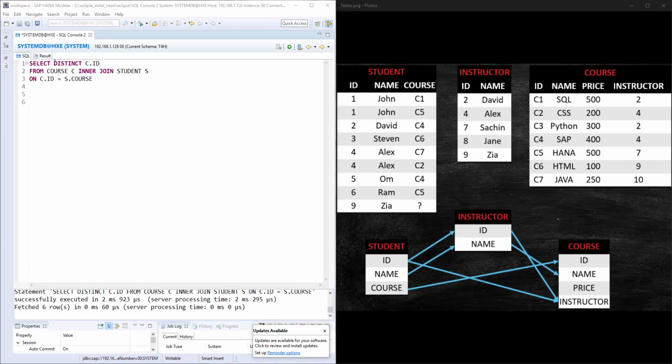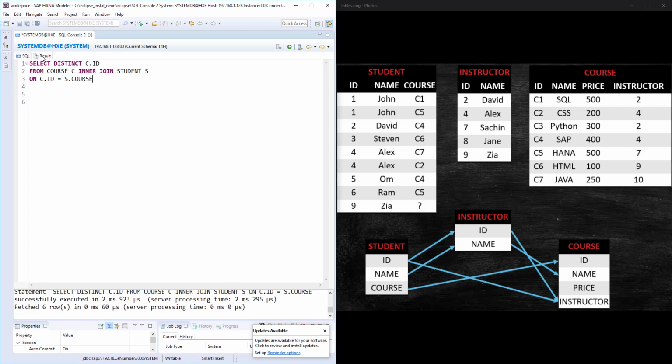So distinct is a more common keyword we use in joins, because when you join 2 tables, you may get duplicates based on the projection list you are selecting. If you select all, then you may not see the duplicates, but if you select 1 or 2 columns, then you may see duplicates. That is most common in joins, because we are selecting particular columns. That's why the duplicates are appearing. That's 100% fine. But to avoid duplicates in the result set, use distinct, and it is more common in joins.